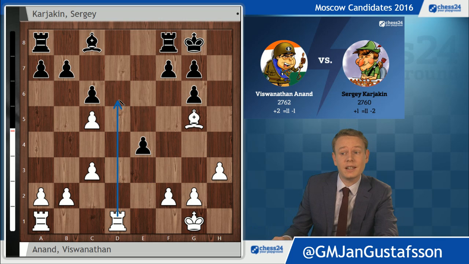White is trying to build up a bit of initiative on the d-file, which he can seize control of. Black won't be in time to challenge it, and then he does have the plan of pushing his queenside pawns to try to build a passed pawn on the queen side. Well, for black it's a little harder to create this passed pawn on the king side because white has his bishop in the way, which covers the sensitive f4 square, for example.